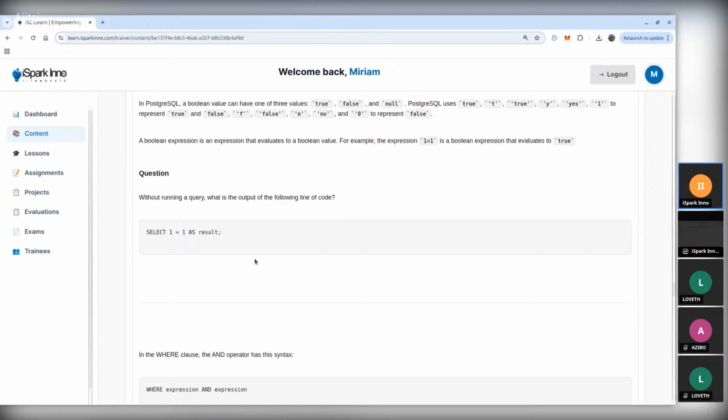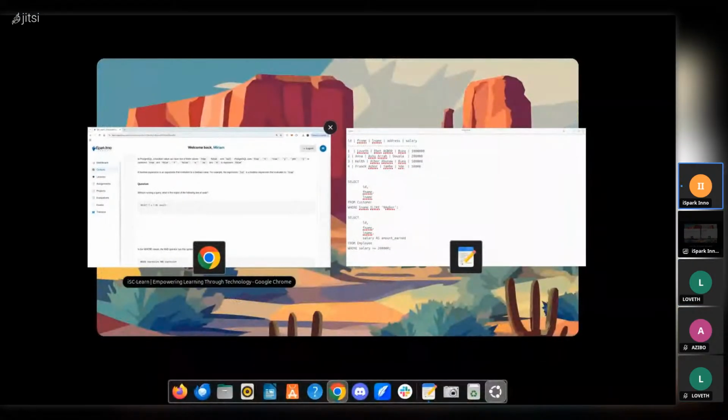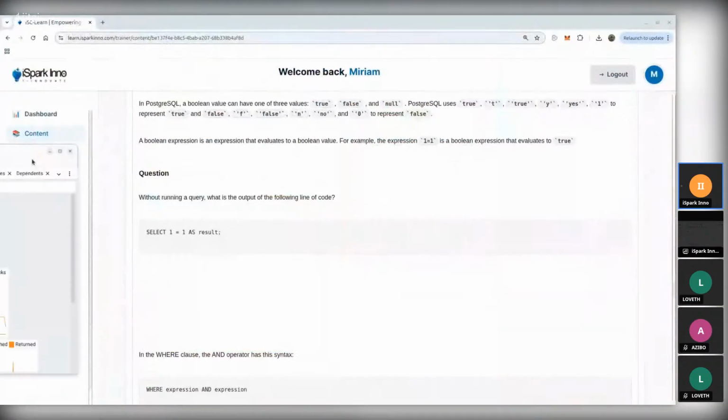So that's correct. Let's look at what we have here. Without running a query, what is the output of the following line of code? Select 1 equals 1 as result. What will be the output? It will be true. All right, let's run it and see.